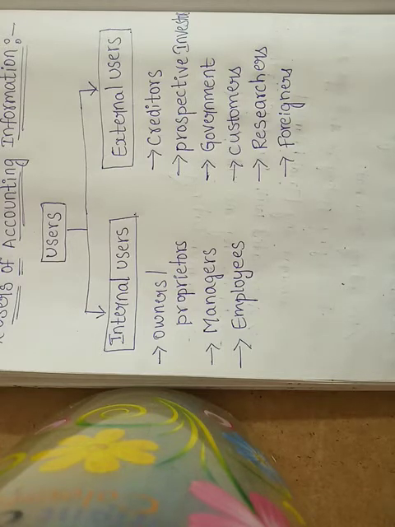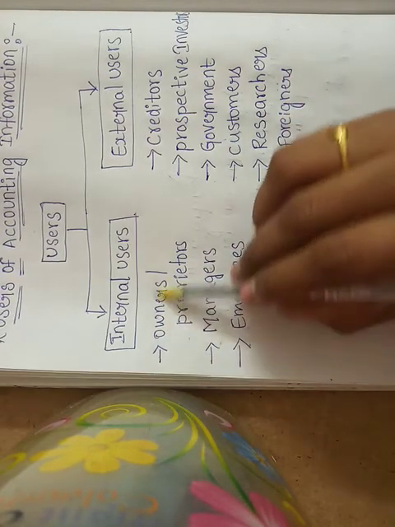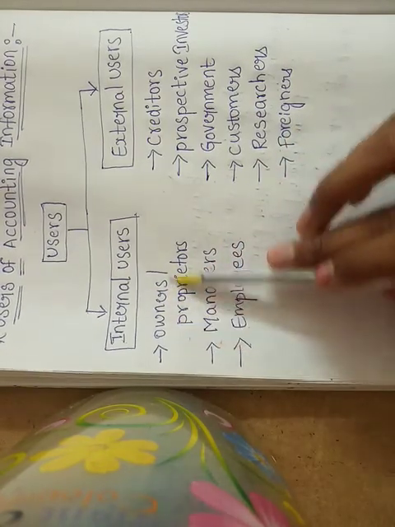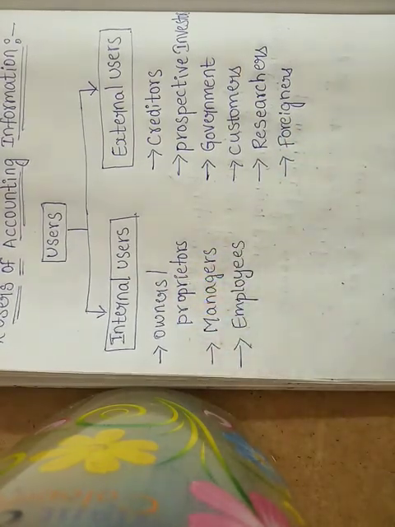Who are the owners? Like the sole traders. In a sole trading business, only one person is there, and that person runs the business. Next, partners or shareholders. They refer to accounts to know the safety of the amount of their capital. Okay, these are the owners of the business. So the first internal users are owners or proprietors of the business.